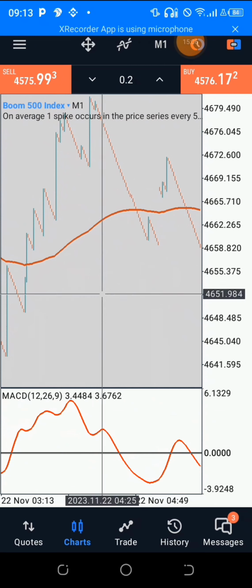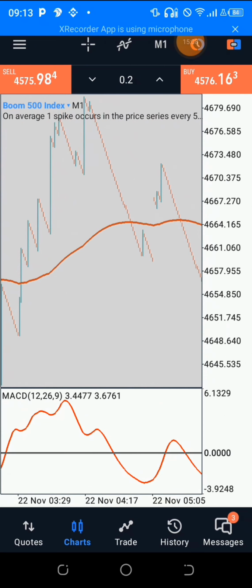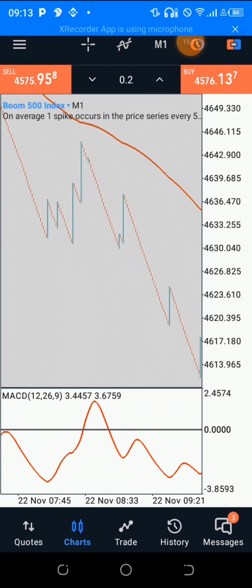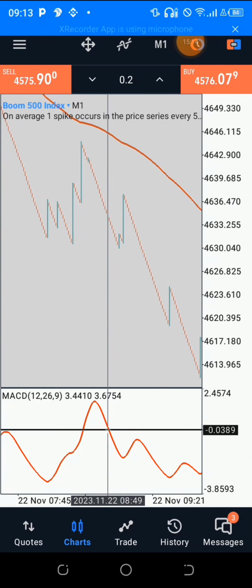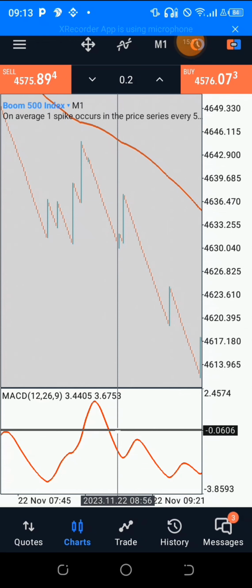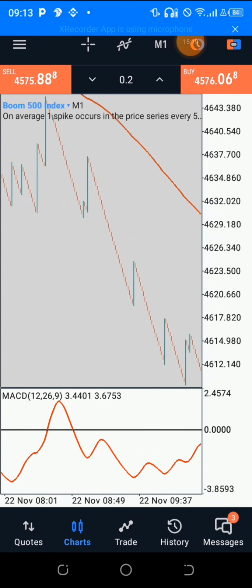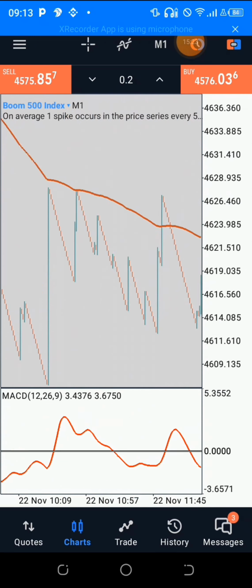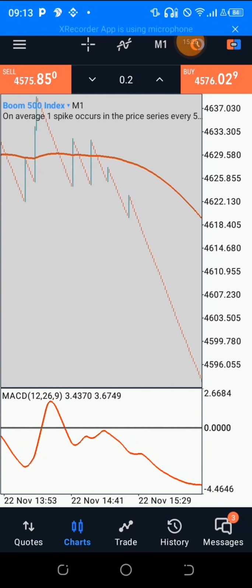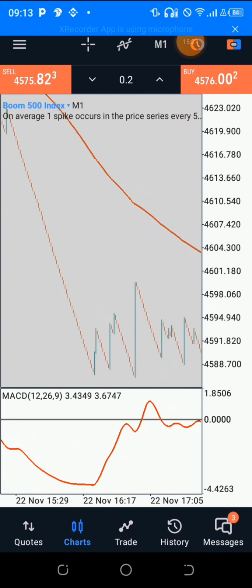So let's look for more examples. Here there was no signal. Why? Price was above this red line. Then let's look for at least 2 more signals, and then we are done. At this particular level, we're going to get our 3 to 5 candles before the spike, but eventually the price just continued to move downwards. So there's a possibility that you can actually get more than 5 candles. It depends on when you use the strategy, what you see from that strategy.